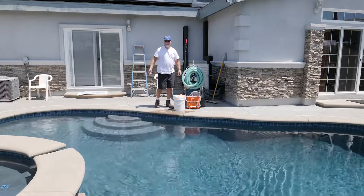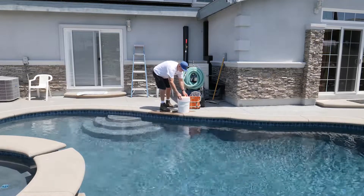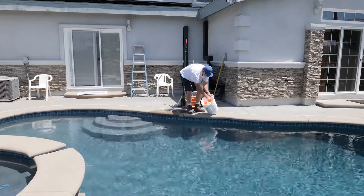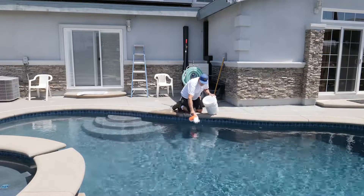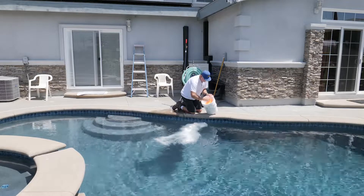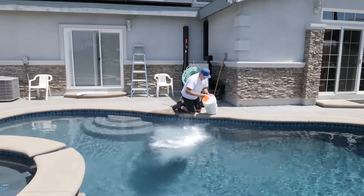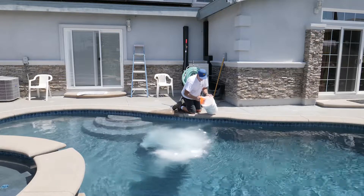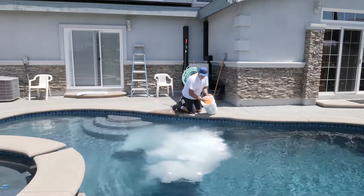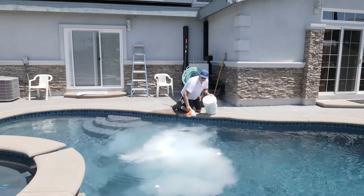As you saw, the pool is going to cloud up a little bit until the stuff dissolves. Now it's dissolved in, so we're going to start putting this stuff in a little at a time. Since it is a 7.8 pH product, if you start out with a pool that has an 8.0 pH you're going to have to add about 32 ounces of acid. But if you have a pool that's on the lower side of pH, you're not going to have to add any acid at all.